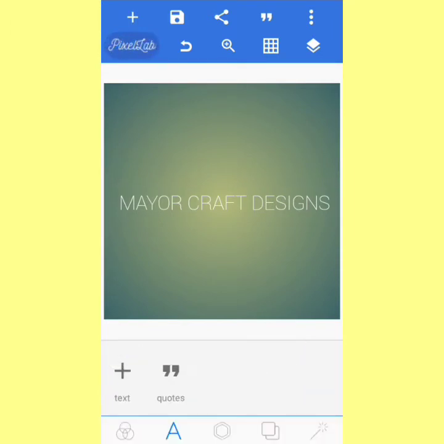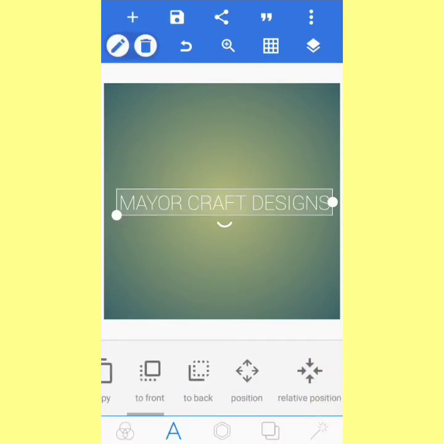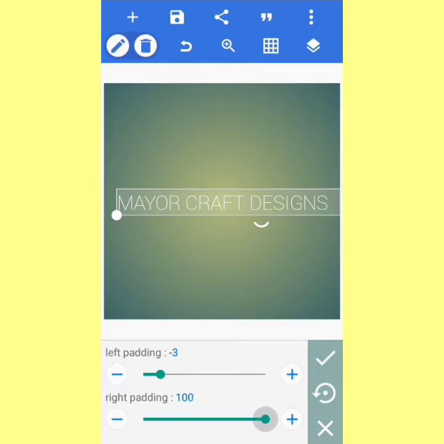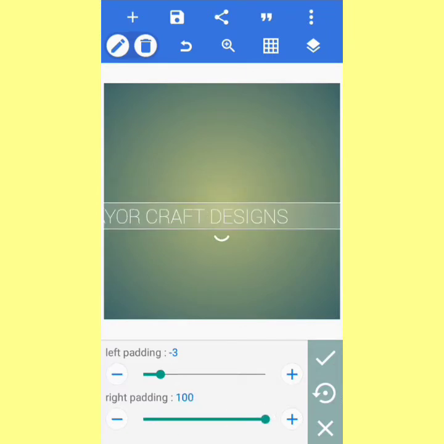Alright, so the next thing, remember, click on it so that the tools will come out. Next thing is padding. Padding is just giving it space, so you can make space by just increasing this. And you see there's space on the left side. Okay, and then also this space on the right side. Let's see, space.